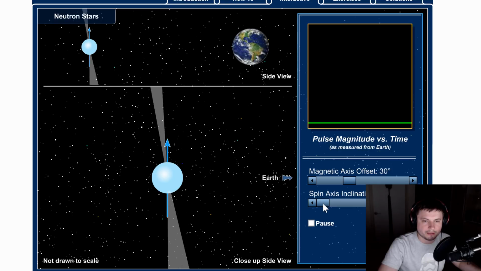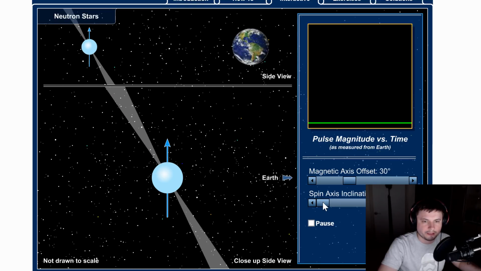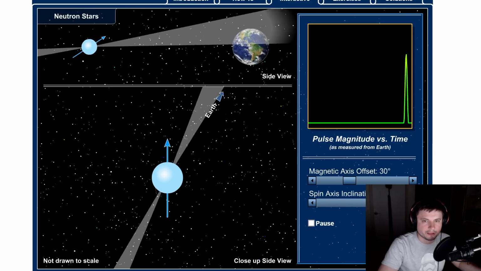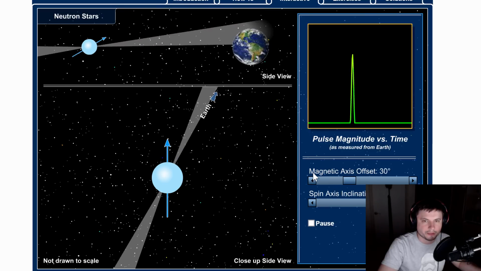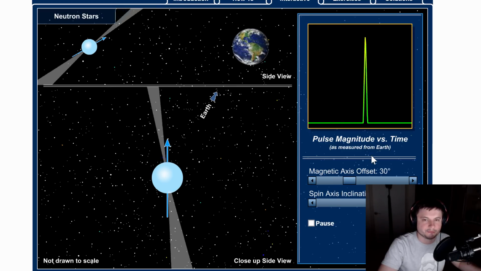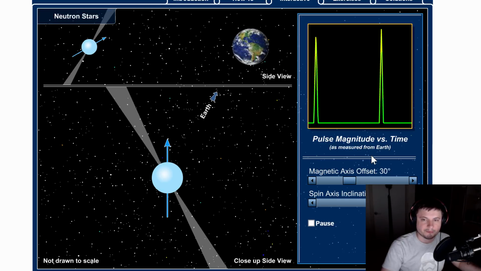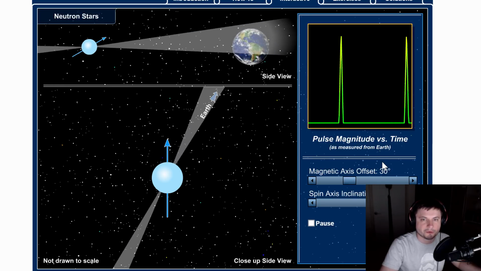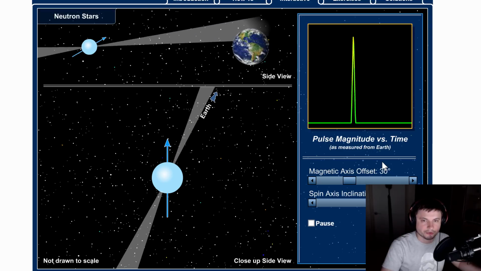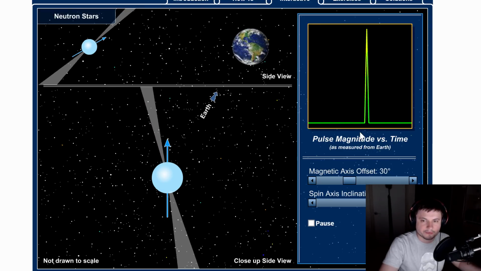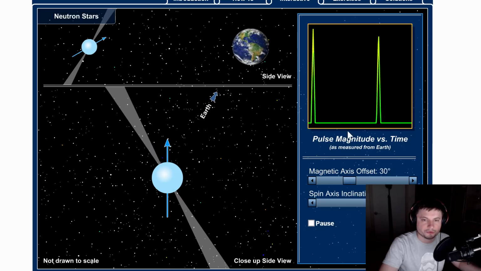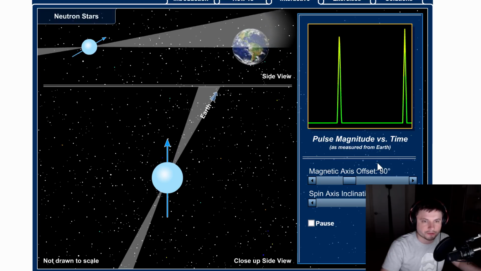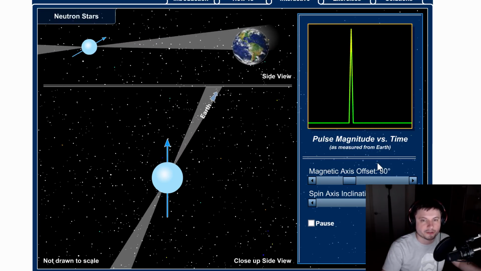Now, the reason we actually see things on Earth is because the inclination is also changed here, and so we're going to change this so that once in a while the ray is going to be hitting Earth, and you can see this is when we start seeing these pulses. And as the time passes, you will see that pretty much on regular intervals we'll get these pulses with slightly different energy. Now, this is why pulsars make some of the most accurate clocks in the universe, because this can be measured extremely precisely. The time between pulses is extremely precise, more precise than even the most precise atomic clock. And so pulsars are incredible tools for measuring time essentially.